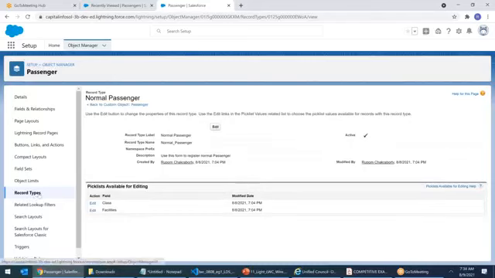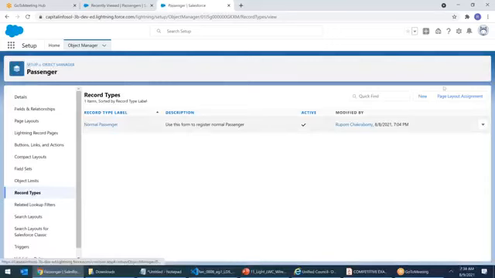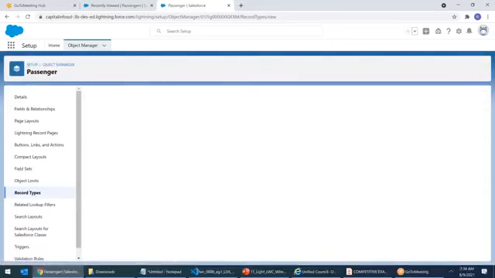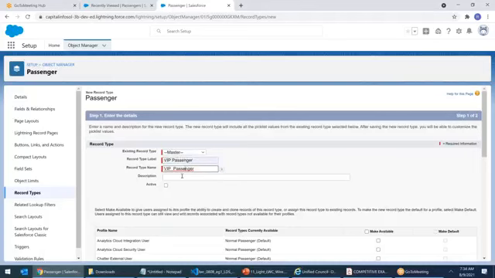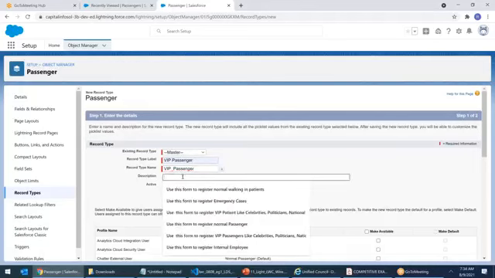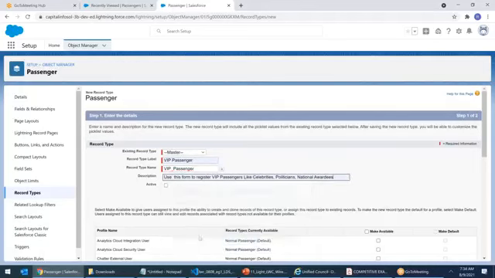Now, once again, I'm showing you. Go to the record type, click on new, give a name: VIP passenger. Use this form to register passengers like celebrities, politicians, national awardees.